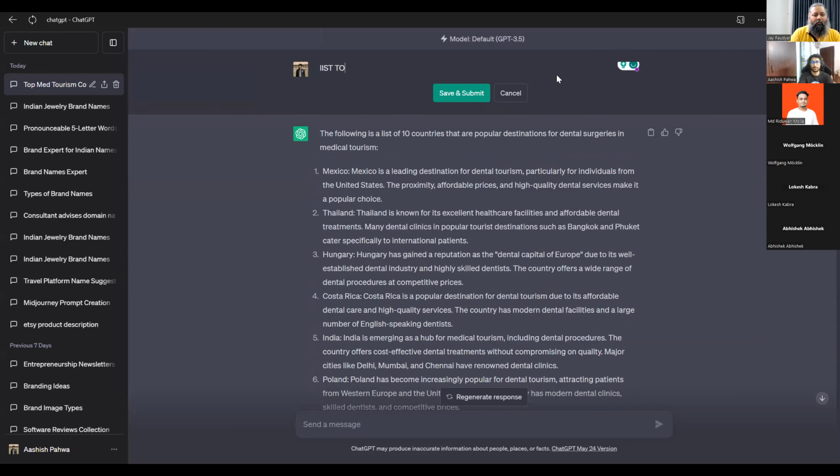What Jay and I are talking about is how we are researching on Chat GPT to find the cities that we can target. Once we have found the cities, we can find the domain names around those cities, and then book those domain names that have value. Okay, so let's see what we are going to do.